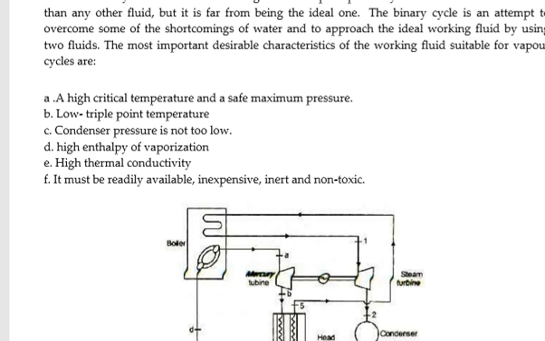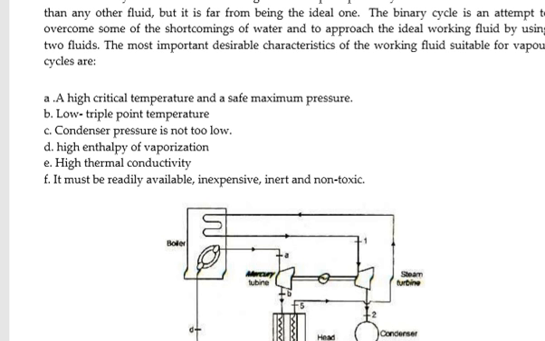In this cycle, one is the high temperature region, and the other is the low temperature region. The high temperature region is indicated by mercury, and the low temperature region by the water steam cycle. Such an arrangement is known as the binary vapor cycle. Then let's discuss what happens in this case.